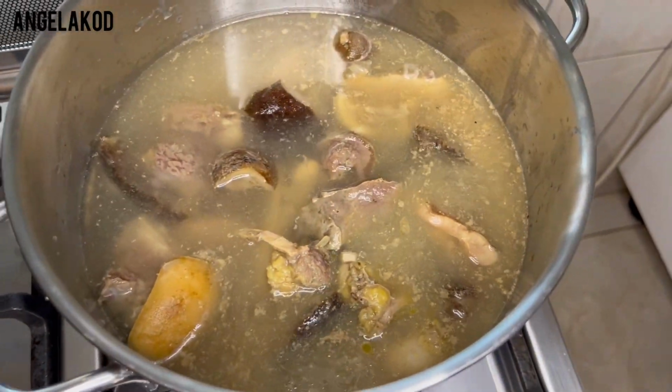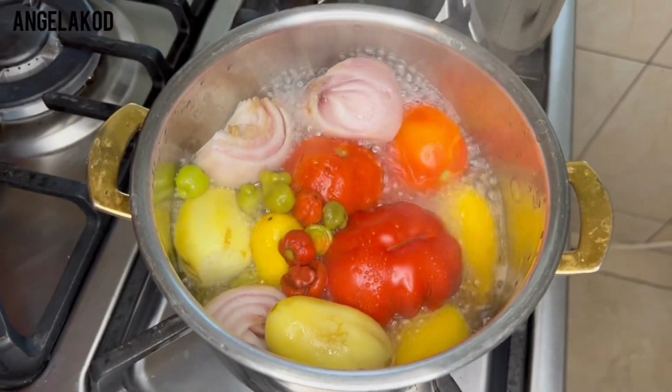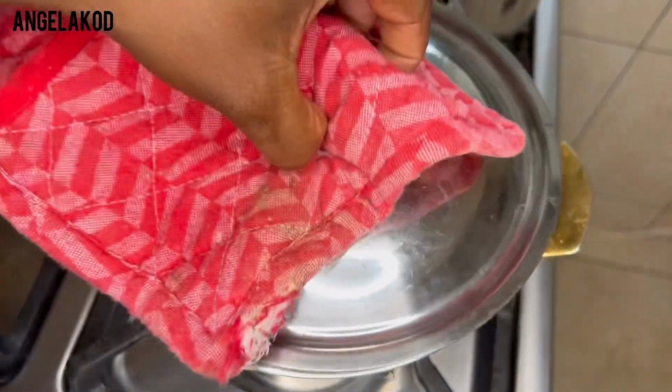We'll cover it again. It's not cooked. We still need it to cook. Still need some time.